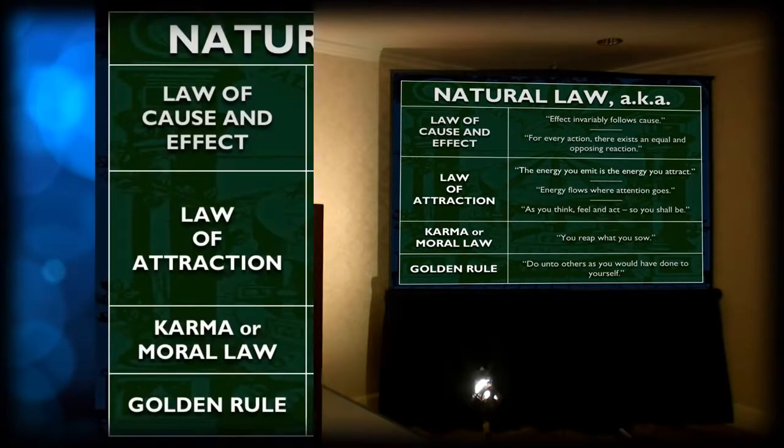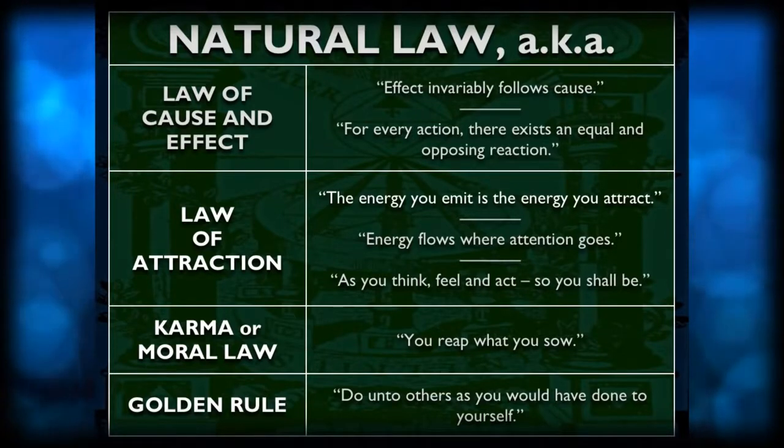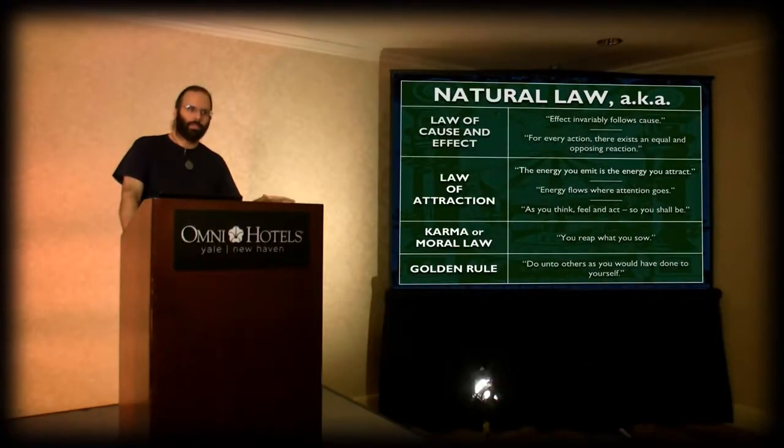And finally, the golden rule, it's been called. Okay? And it's been stated in the affirmative as, do unto others as you would have done unto yourself. I find this much more powerfully stated in the negative, or what I call the apophatic variant, and we'll talk about what apophatic means in a few moments. I think the golden rule would have been much less ambiguous if it was said like this: do not do to others as you would prefer not to have done unto you.